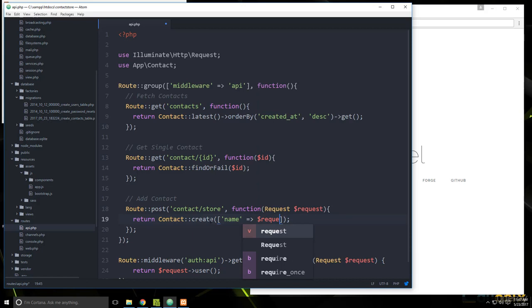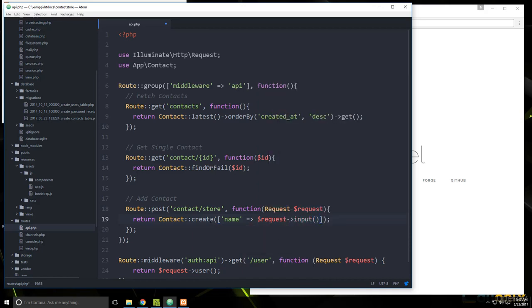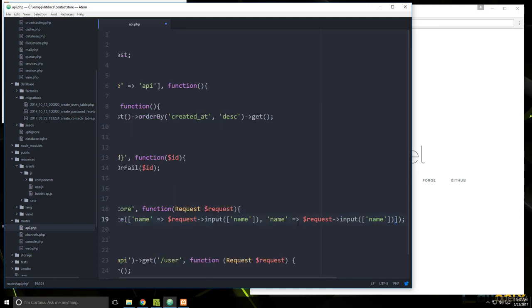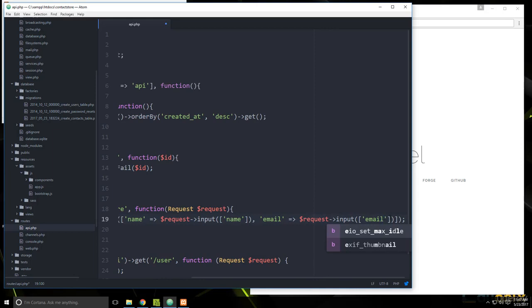So let's say request input, and then in here we want to put some square brackets and then name. All right, and then we're going to do that for email and phone as well. So I'm just going to copy this, and then we'll put a comma right here, paste that in. This will be email, and it's going to get whatever the request is.